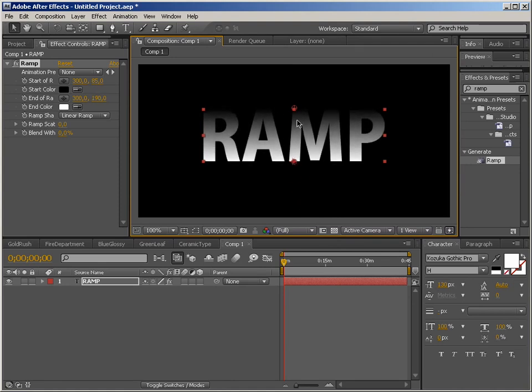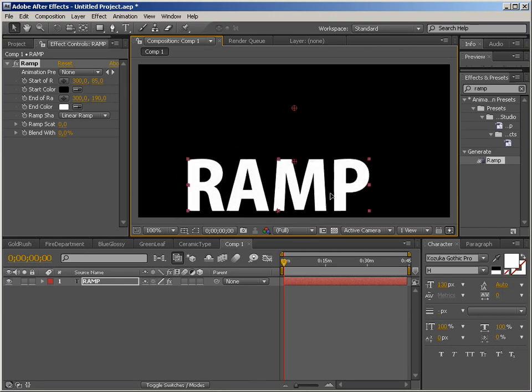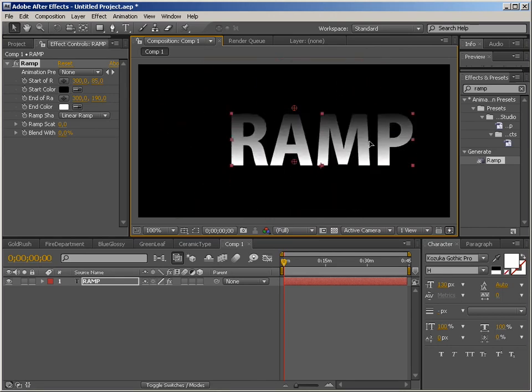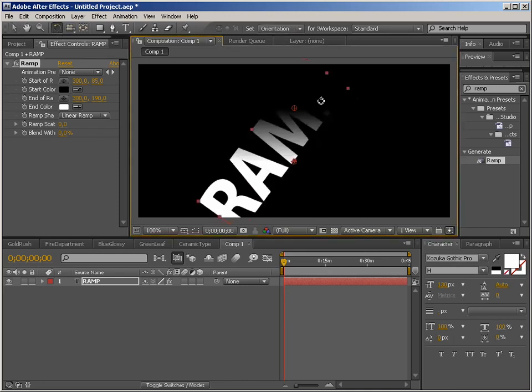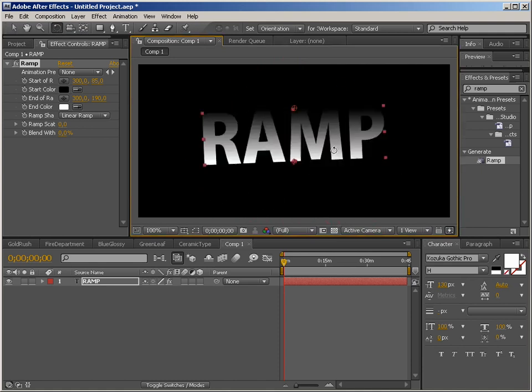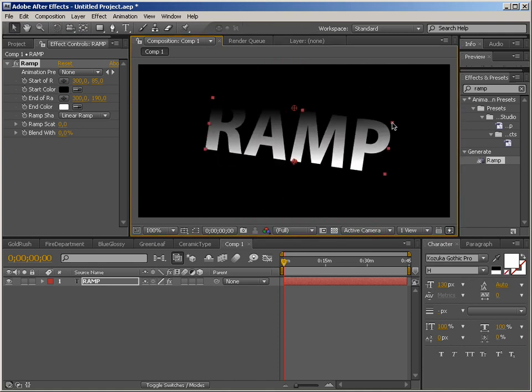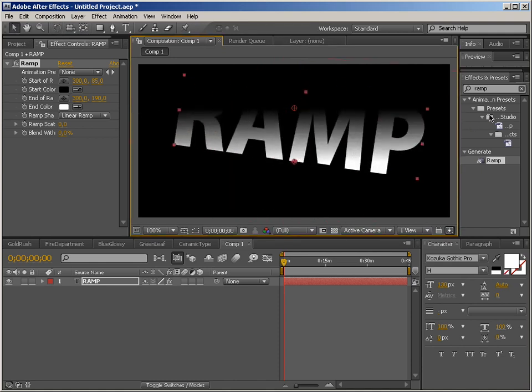Well, okay, we can easily fix that, but now when we move the layer, the ramp stays in place. And that's quite a huge problem, and to fix it, you usually have to pre-compose the layer, which is a pain. Additional pre-comps in your whole project are always a mess, especially when you've got a bunch of those texts. And that's not all. You can't even rotate the text layer because the problem still exists. You can't scale it. There's really not much you can do with it.